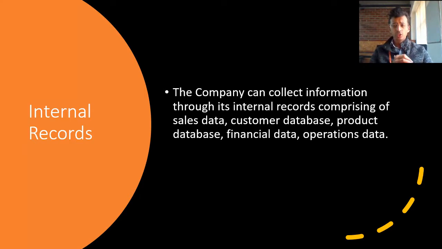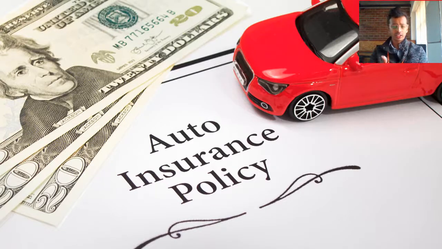So such internal records or even external records such as public database or third party analysis of comparison between different company sales or anything like that. So all of these are obtained as internal records, followed by this, or it could be external records as well. So this is going to help a company, or this is going to help an organization figure out how to become more profitable by making better products or better services for customers.